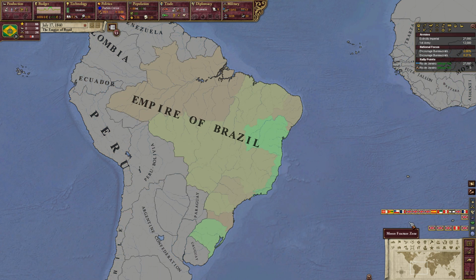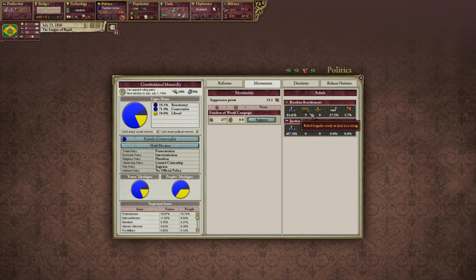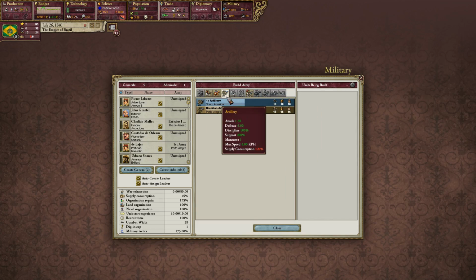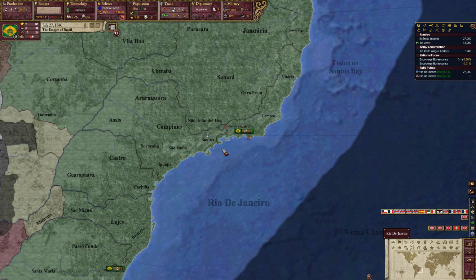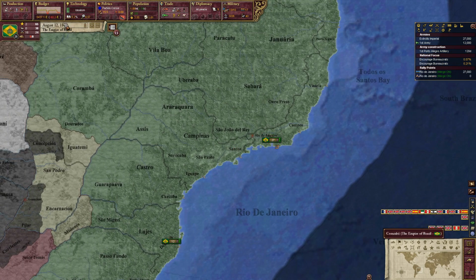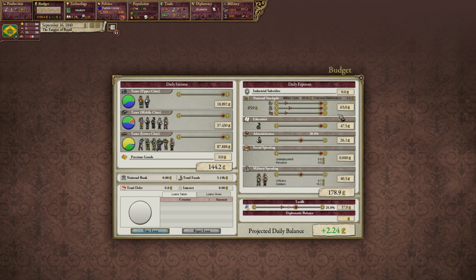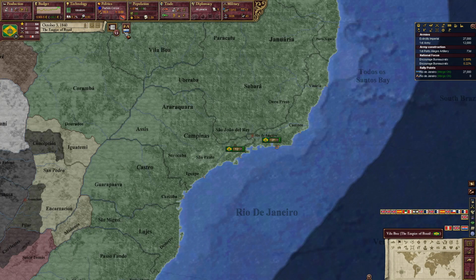Okay. Let's check out our unrest. So we still have a lot of unrest in a lot of places in the country. We have a lot of reactionaries that are trying to pop up here. Perhaps we want maybe a few more soldiers. Let's grab maybe one more artillery. Let's go over here to Santos. Well, it's costing quite a bit of money because we're producing artillery. We have to import the goods from abroad, bring them over here to Brazil. I wish I could reduce the military spending so we'd be making some money.